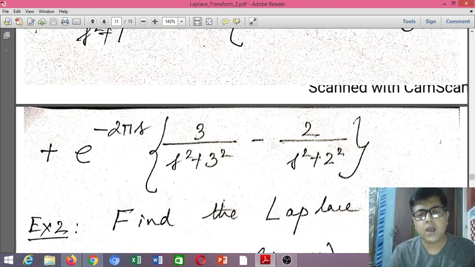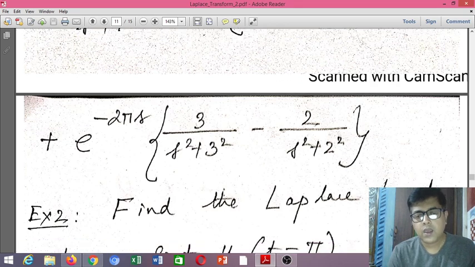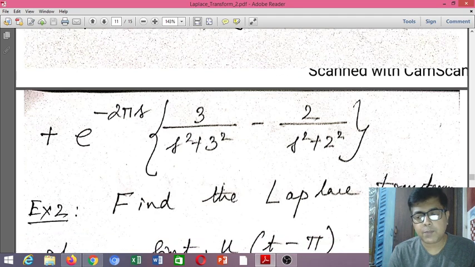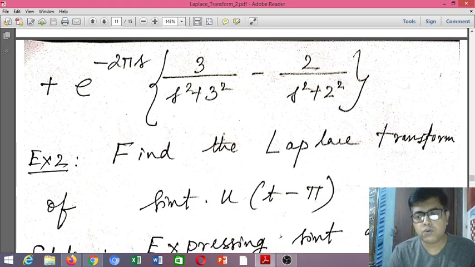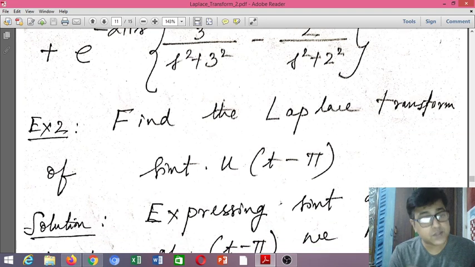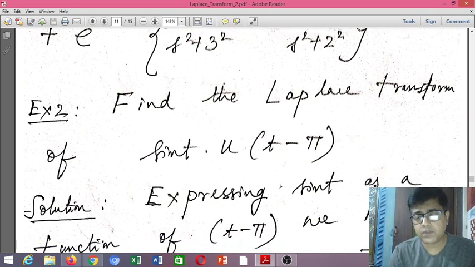So that gives the result of this particular problem. This is the Laplace transform of that very function. So this is a way we can find the Laplace transform of a discontinuous function having 2 points of discontinuities, by representing that in the form of a unit step function, not from the definition.